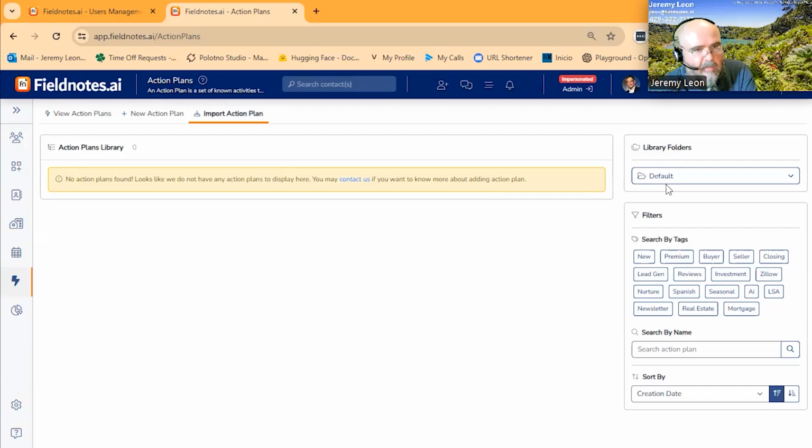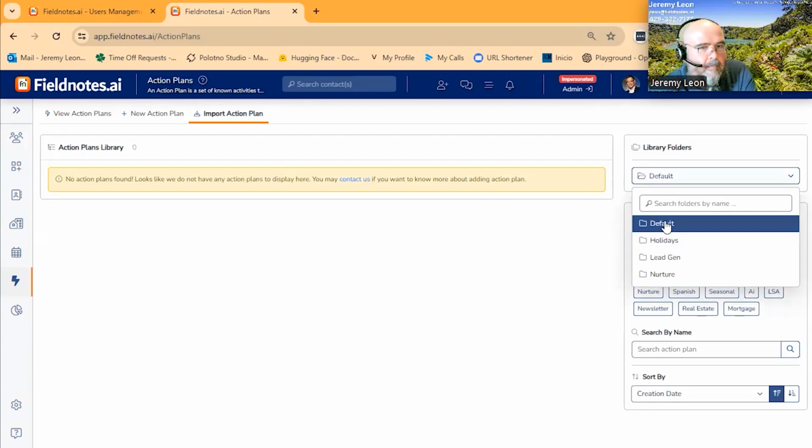You don't see anything because there's nothing in the default folder, which is just a simple default folder that this category has. But the other folders do have, right? And when you import an action plan from any of these folders, it will also import that same folder as well. So self-explanatory, but just for you to know that that's what's going to happen, because you may already have a holidays folder or a folder for something that either is holidays, special days, or anything like that. So if that happens, you may have to pull it out of that folder and reorganize it, which I can show you how to do as well.